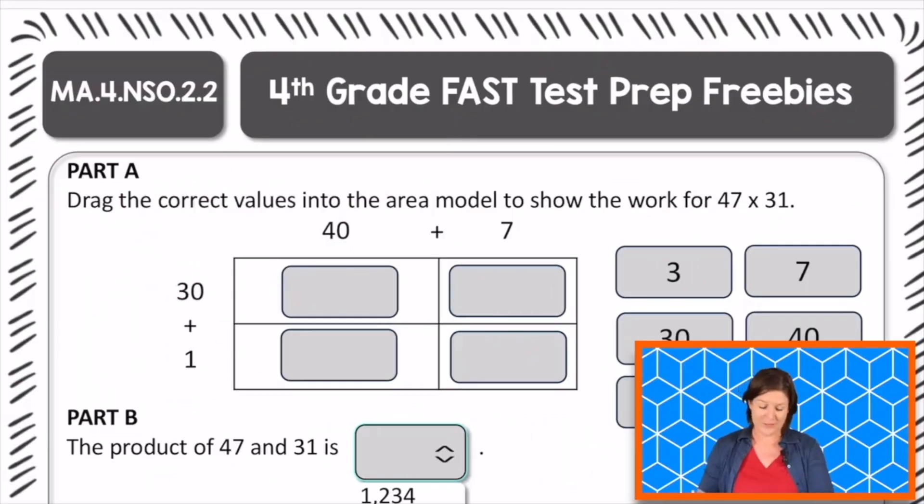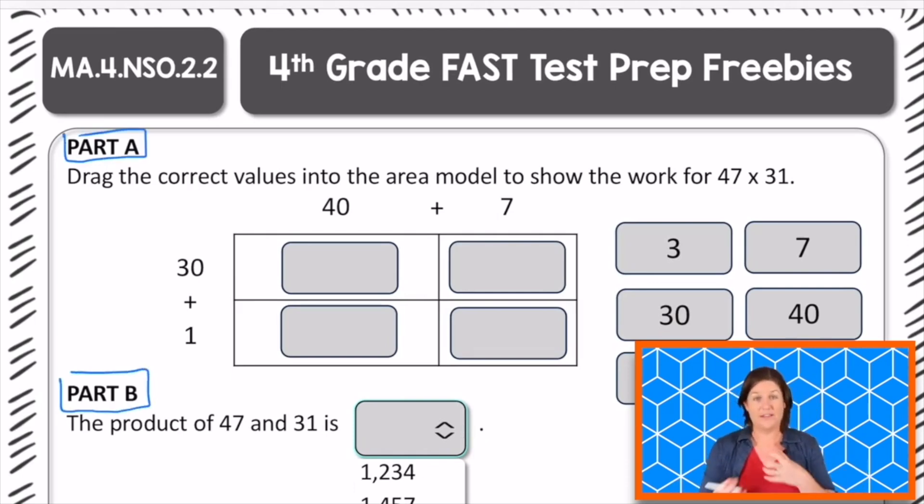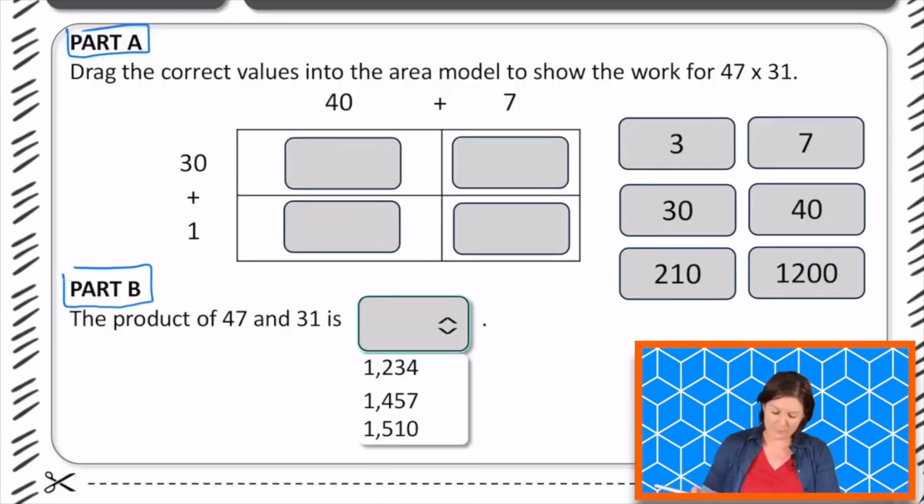Fourth grade, here is your problem this week. Okay, we can see that it's a two-parter, part A and part B, and part A is connected to part B. They involve the same situation. That's how a two-part problem works. All right, before we go ahead and tackle this together, and I model and walk through my journey, why don't you go ahead and pause the video and show your journey on paper, and then join me when you're ready to check your work. All right, fourth grade, welcome back.